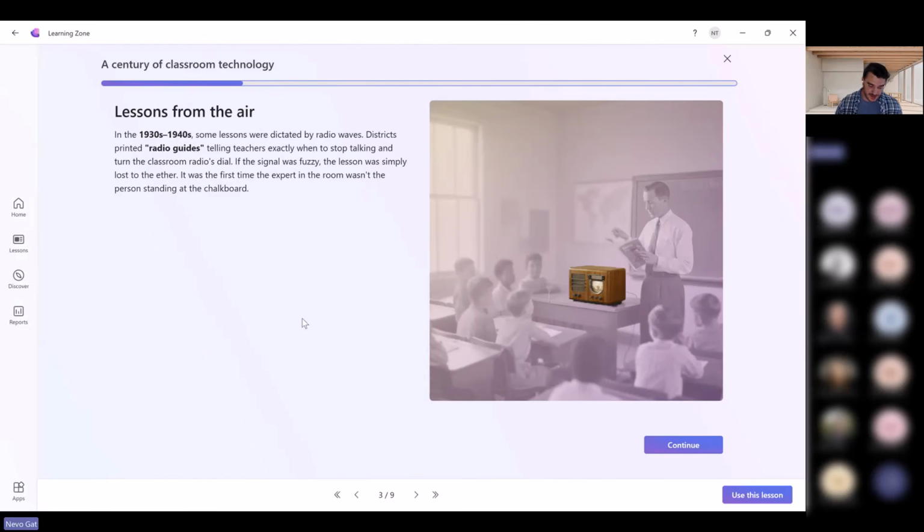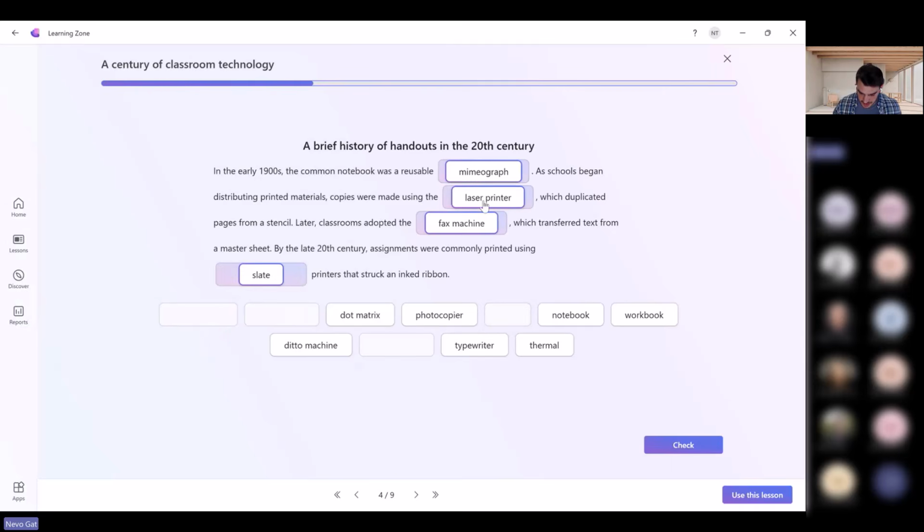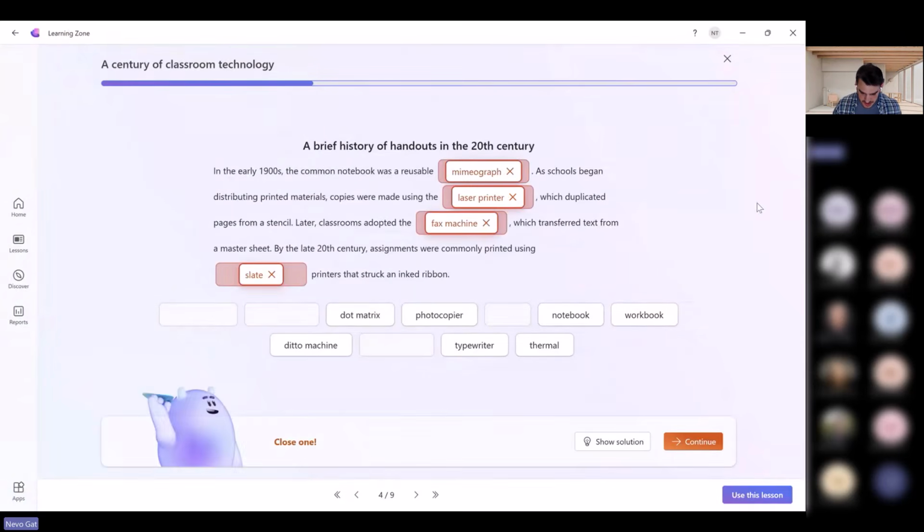So this lesson is about technology in the classroom. Here specifically, we're talking about radios and their place in the classroom. We can read through that. Okay, and here I have the first exercise. This is the fill the blanks exercise to help me recite the material so far. So I'm just choosing answers. Let's see how I did. Okay, didn't get anything right. Hope I'll get something right next time.